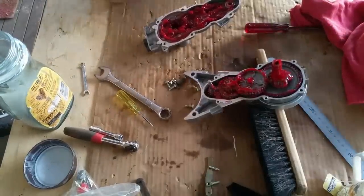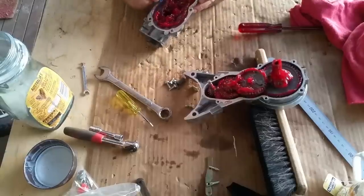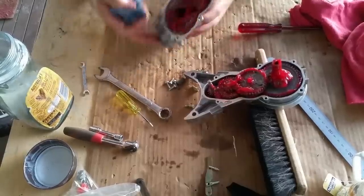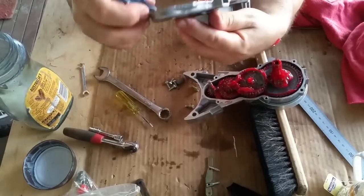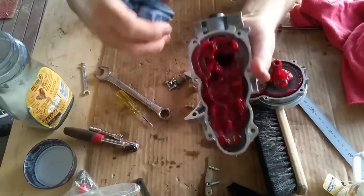And I'm going to go all around here where I'm going to put sealer. Can you see where you are? All around here. Lovely. Look at that. Really nice.